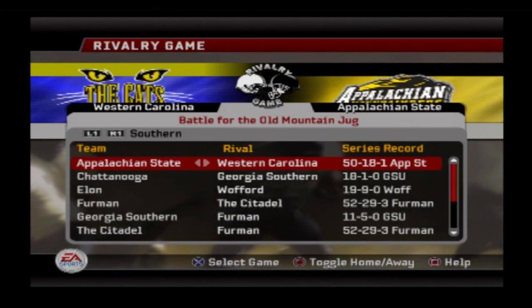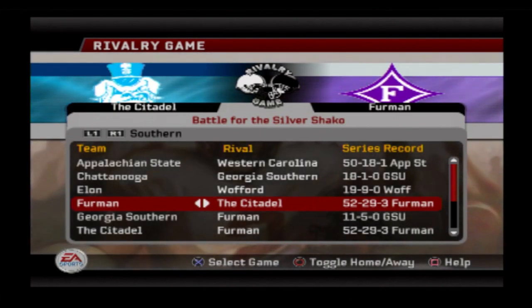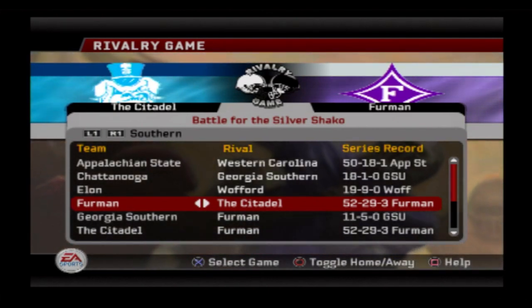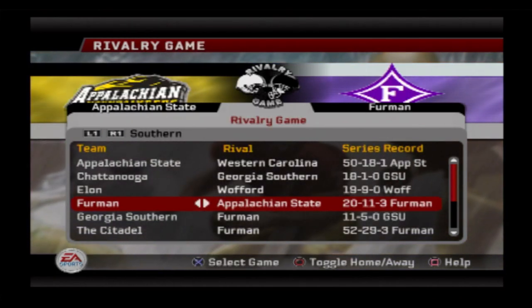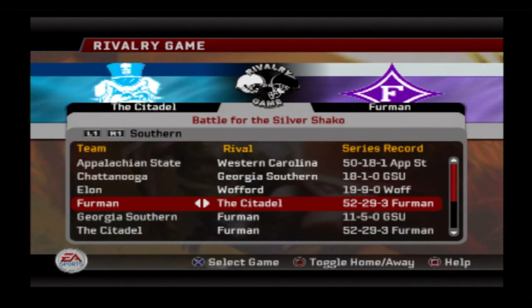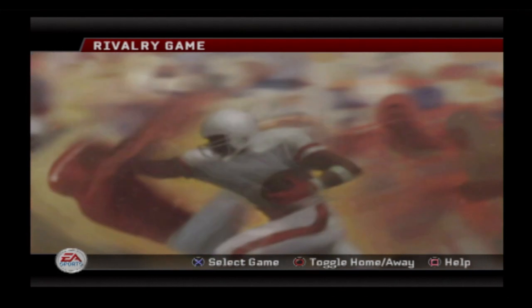So now we're moving on to the second game in our episode. It will be Furman versus the Citadel. The battle for the Silver Shackle? I think that's what that is. I don't know what that means. A shackle? A shako, I guess? I don't know. Furman leaves the series, so we'll be the Citadel on the road. And yeah, let's go ahead and get this W.